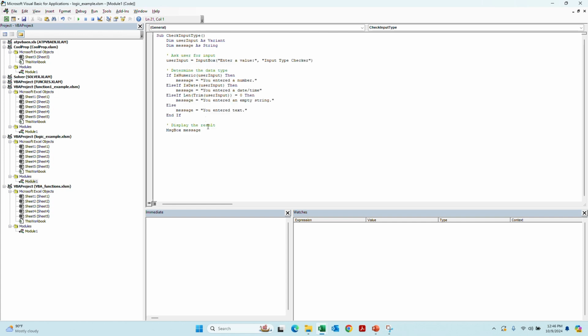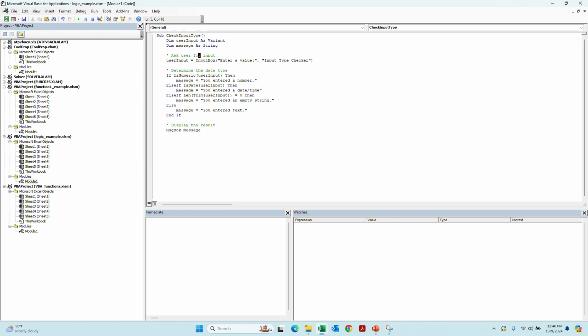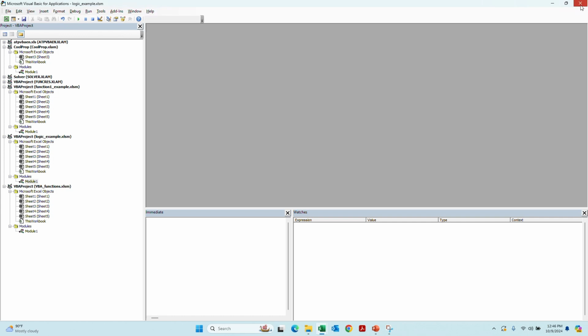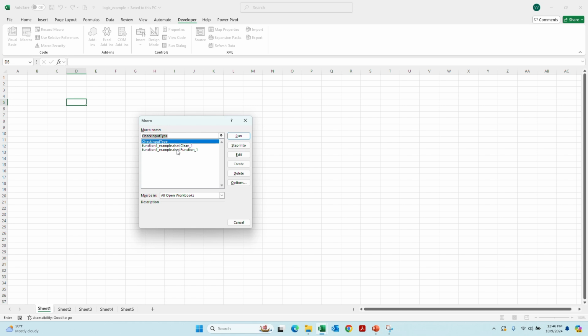Copy this code, okay, and close it, close out. Now go to Developer and Macros.